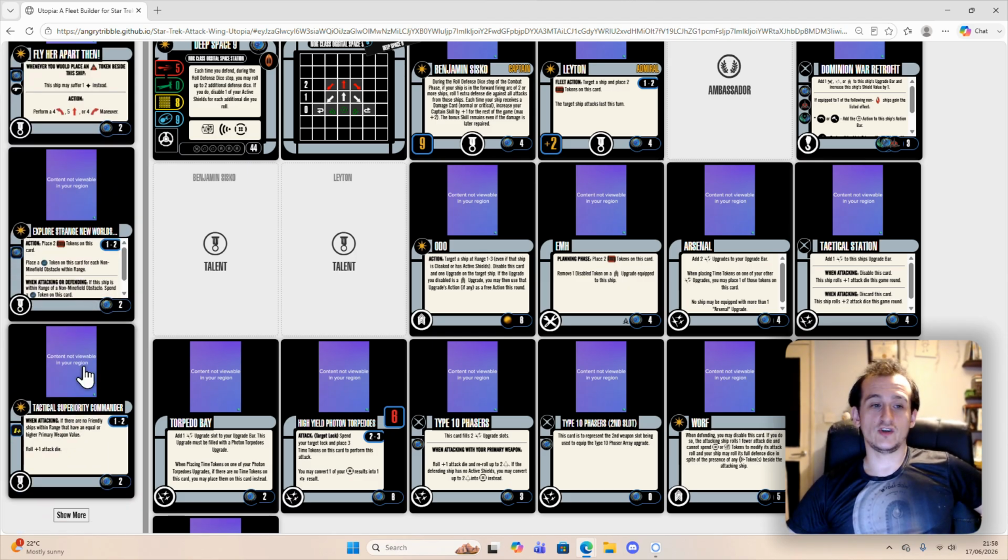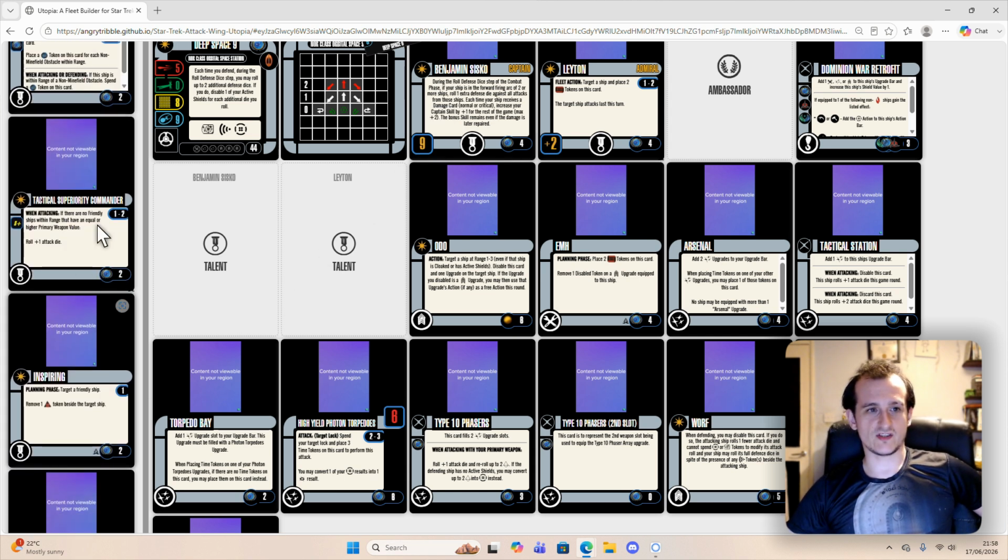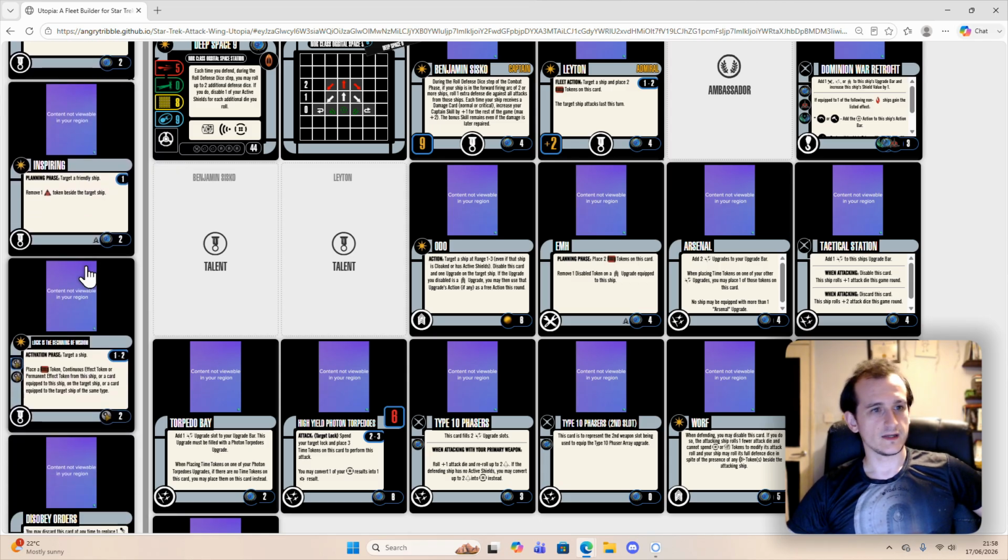Now we can't do Tactical Superiority Commander, even though it says Captain Skill of 8+, because Sisko is not a native 8. Doesn't work. Which is a shame because there's nothing that's going to have more dice than us unless you're bringing a Sovereign or a Prometheus.